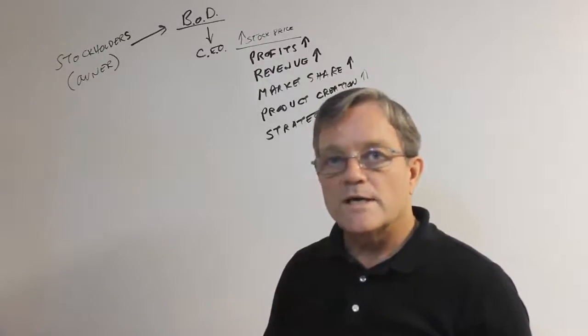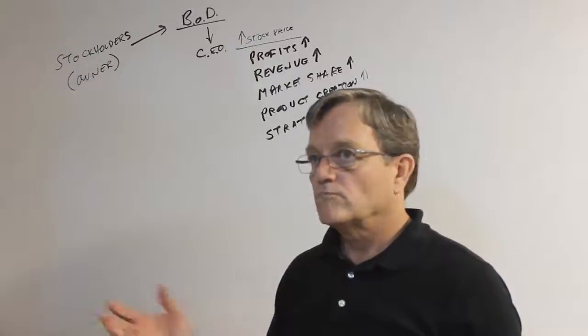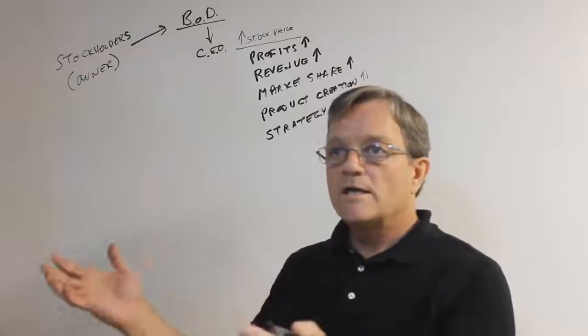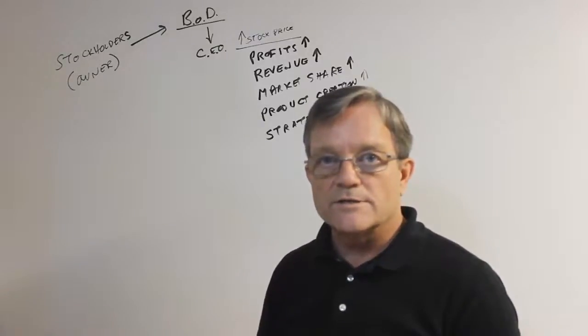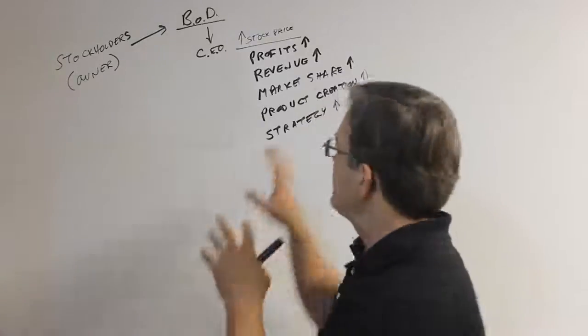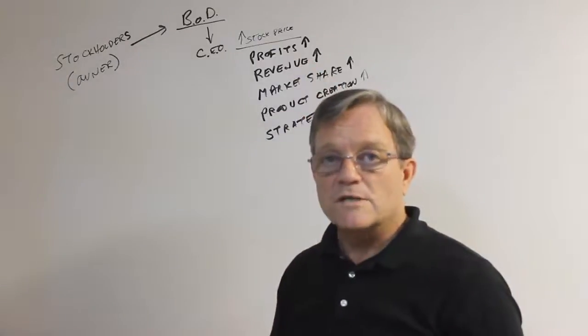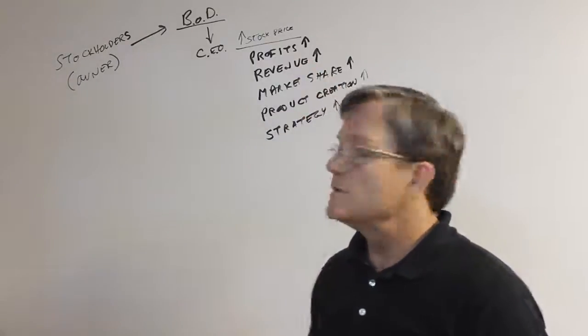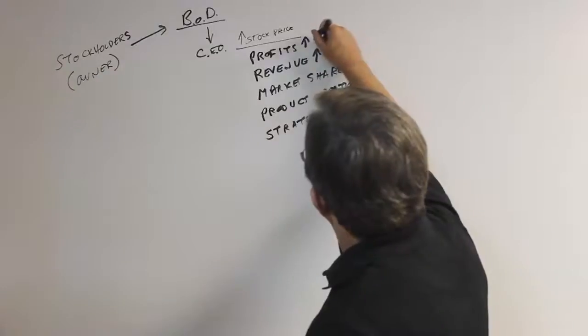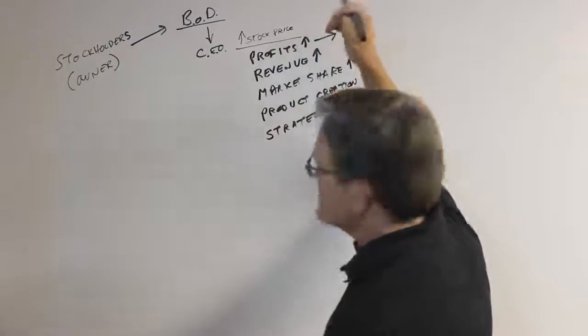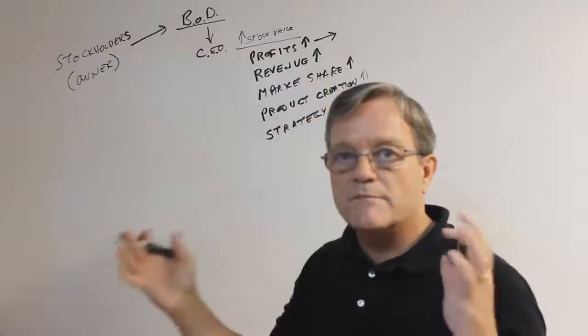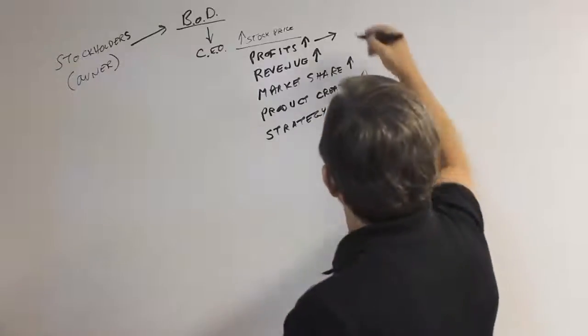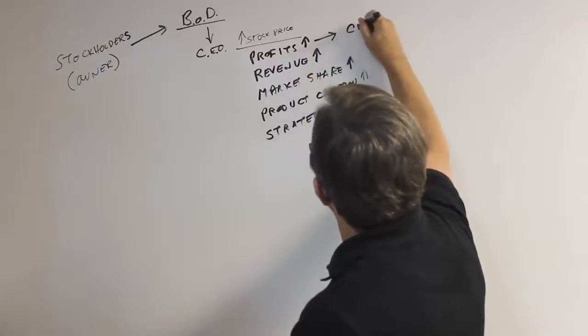Now, the way he does that, like any good team leader, he goes and picks a senior leadership team that's focused, specialized in each of these areas. All right. So he's going to pick somebody who's specialized in making profits go up in the company. That person is called a CFO.